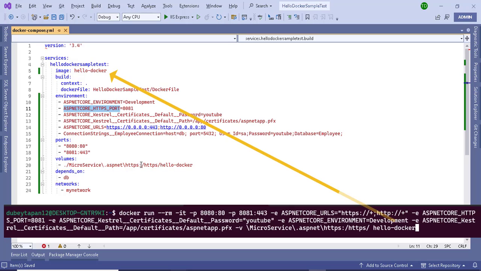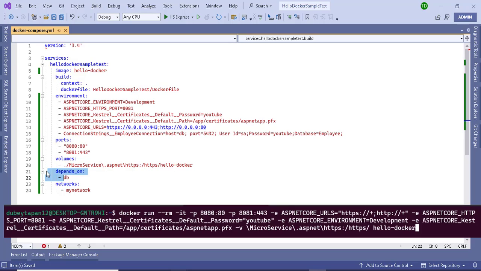At the end you can see our image name, which we already added, hello docker, on top of it, and all other steps are exactly the same. We have defined the volumes as well, and this is two steps. Maybe we can remove it now, and we will require it later.